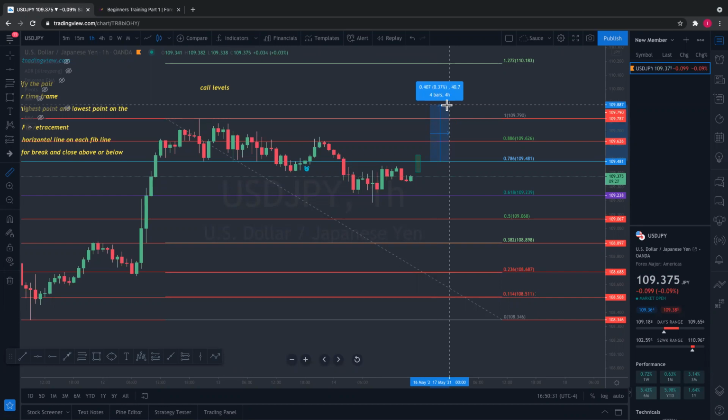Then remember, I said so that you will not blow your account and lose money, you want to always set your stop loss. All right, so when you come down, same thing. You have to be placed on where you got in at the point, and then you drag it down, because your stop loss is always the opposite way of what you got in. So if you got in for a buy, you'll draw it going up. That's your take profit. But your stop loss is the opposite way, because you don't want it to go backwards. So you'll draw it going down. And it's the opposite when it comes to your sell, but I'm gonna show you the sell as well.